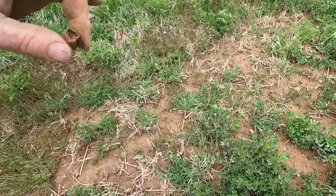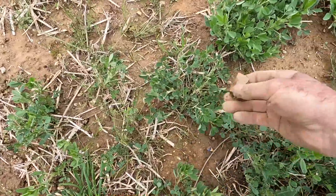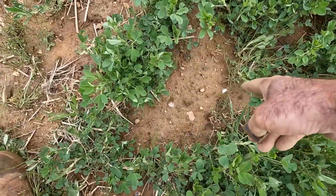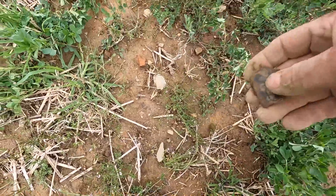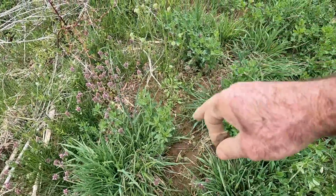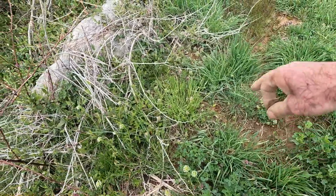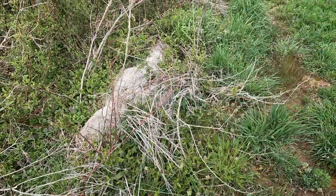I just want to show you some other stuff up here in this area. You can see there's a lot of pottery in here. This looks like it's some ceramics, some bricks. And it's just loaded with iron. The soil is actually darker right up in here. I suspect this is either the trash midden from the home. Maybe the home set up in there.